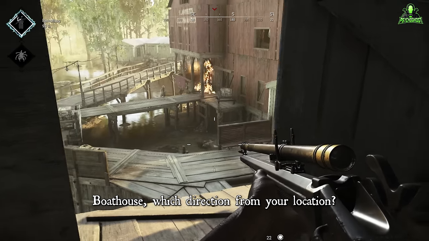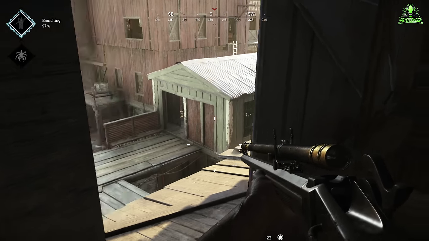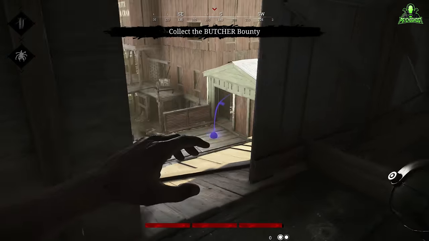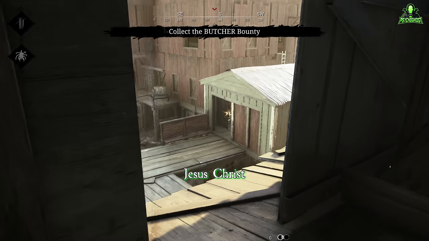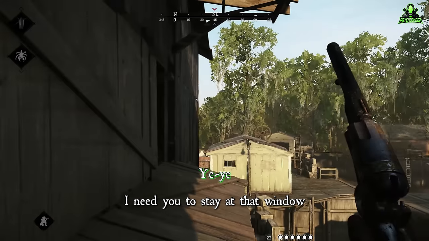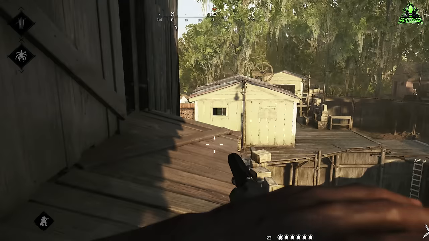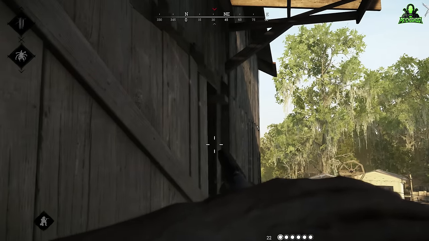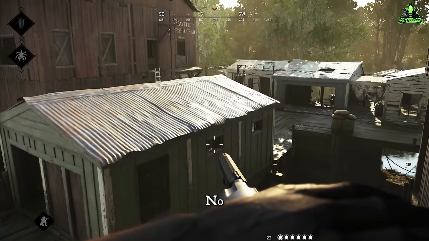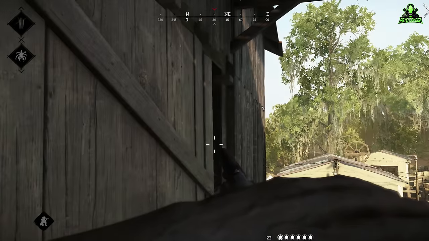Boathouse, which direction from your location? The one between us? Yeah. Yeah, no, he's still there. He's still there. Jesus Christ. Dude, he's in with me. He's in with me. I need you to stay at that window. Yeah. Help. Do you see the other guy? No. You hear him still? Yeah.